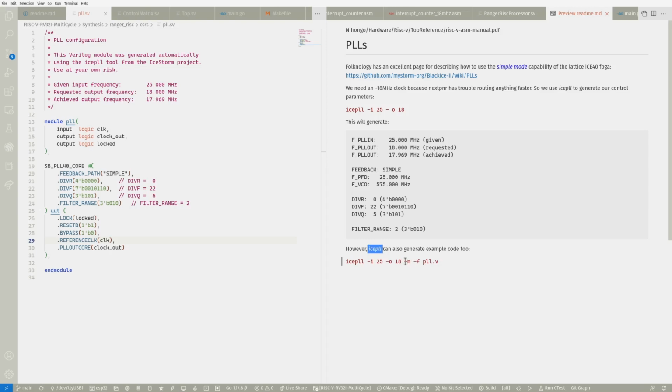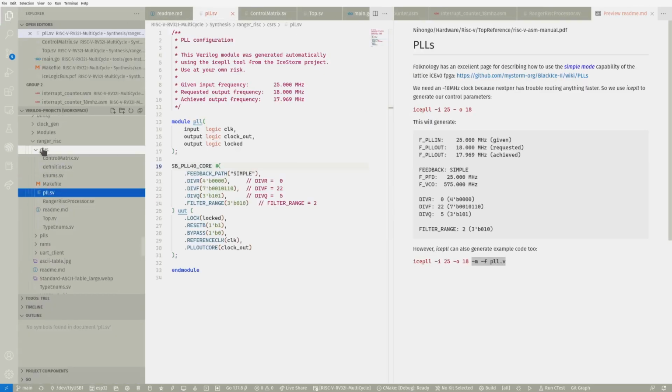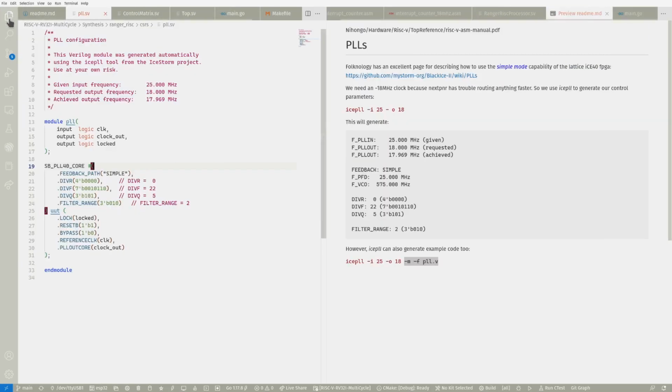In order for that to happen, we give it a few extra parameters here, and it will generate a Verilog file for us. And I made a few tweaks over here to the left on that very file itself. And here it is. It's in our project for RangeRISC, and it's this PLL.sv file.